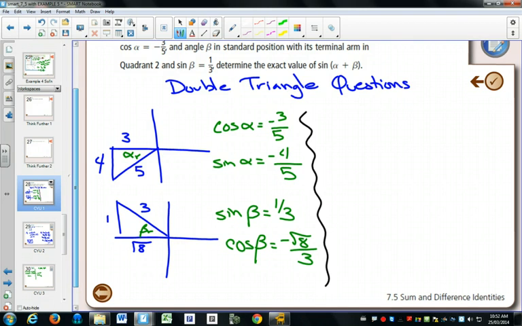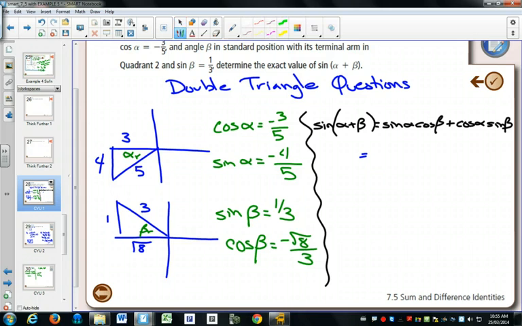So in this question, we want to find sine of alpha plus beta. And according to the formula, that's sine alpha cos beta plus cos alpha sine beta. And we just did a bunch of calculations here from our two triangles. So what I want you to do is do the next step and plug in the numbers, because there's a mistake that about 50% of people make the first time they do this question. So every time I do it, I get you to try it. I do a survey, and I'll give you the results. I won't say who got it right and who got it wrong, but I'd rather you make the mistake now, on the first time you're doing it, so you don't make that mistake on the quiz, so you don't make that mistake on the test. So I want you to, in pencil, in case you make the mistake, write down the next step, and then I'll come around and check the results.